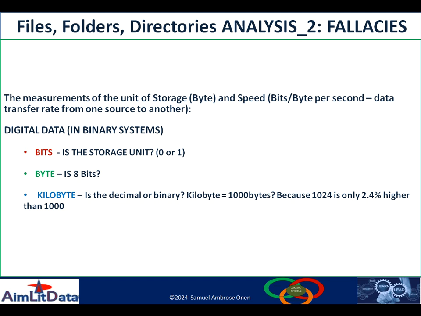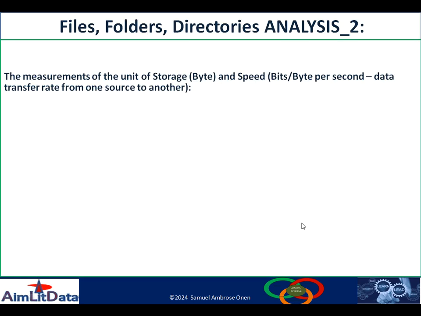We need 10 bits because 2 extra bits on top of the 8 are used to account for empty spaces, the space just before a character and after a character. We need 2 bits to account for those 2 spaces. And those 2 bits, when you add them to the 8 bits which represent the actual character, give us 10 bits. And when you raise that 10 bits to the power of 2, my friend, that's why we get 1024 bytes to represent a kilobyte.